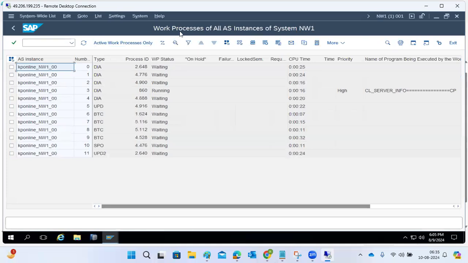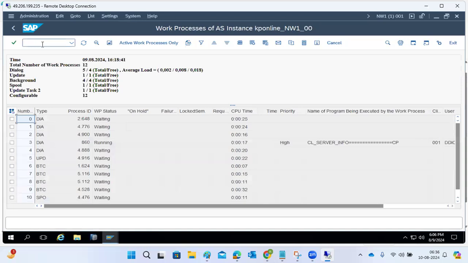But here we have only one application server, right, sir? NW1 is one system, and it has one application server. If you use SM50 or SM66, similar work process numbers will be displayed. But if you have one more application server, then that application server's work processes will also be displayed, which means it's global. All the application server related information will be displayed here. Currently you have only one, but later we can install more.